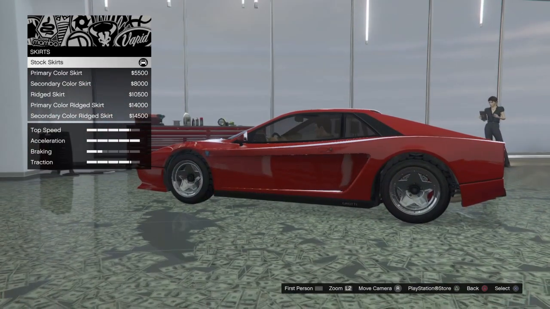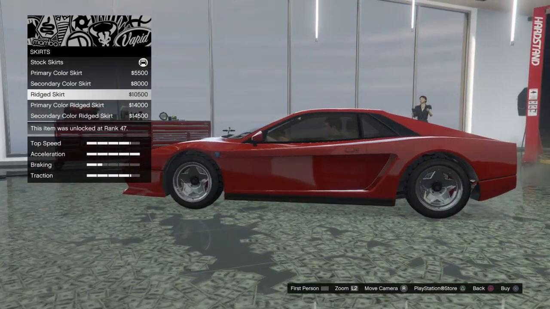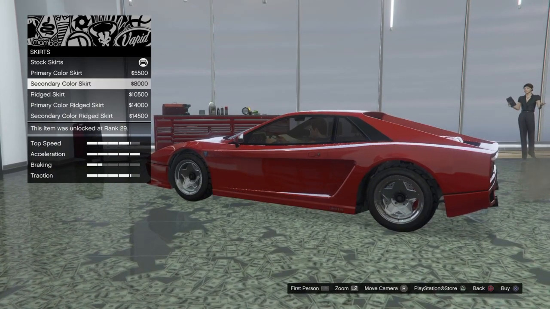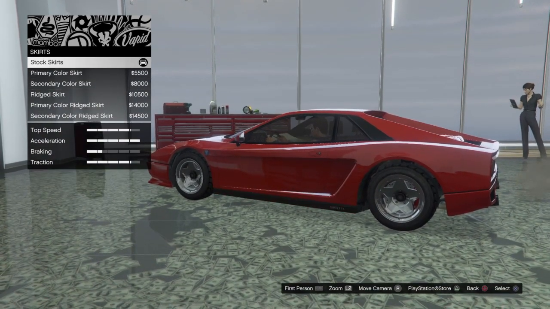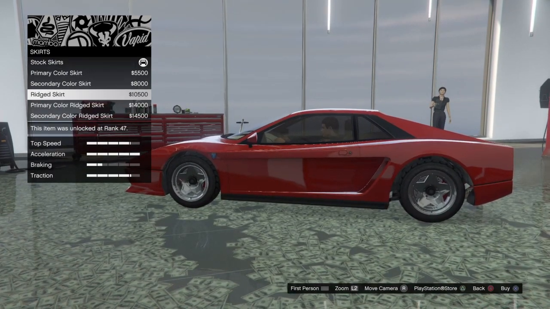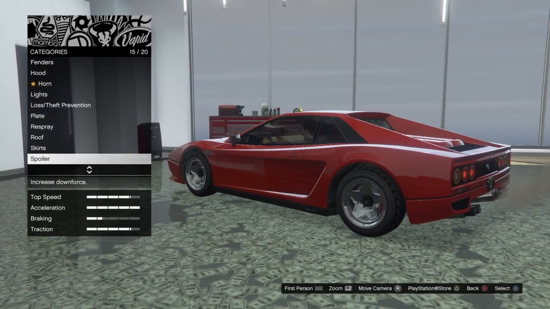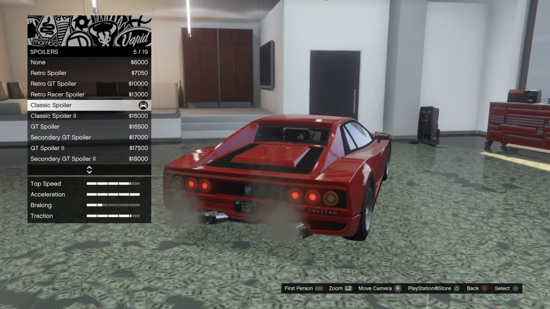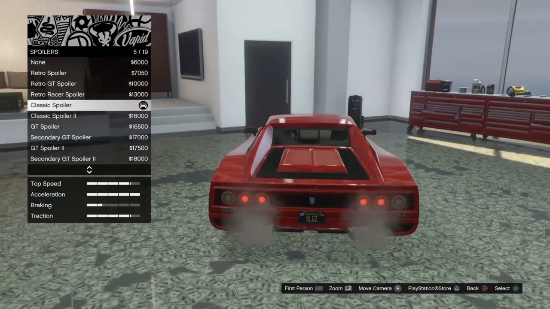For the skirts, I went with the stock, or you could go with the ridge skirt if you prefer to get rid of the name on the side, but it didn't have a vent in it, so I wanted to keep it kind of smooth, so I kept the stock skirt. Plus it saved you 10 grand because it's not a huge difference. So stock skirt. Spoiler, definitely go with the classic spoiler. That is identical to what he had.